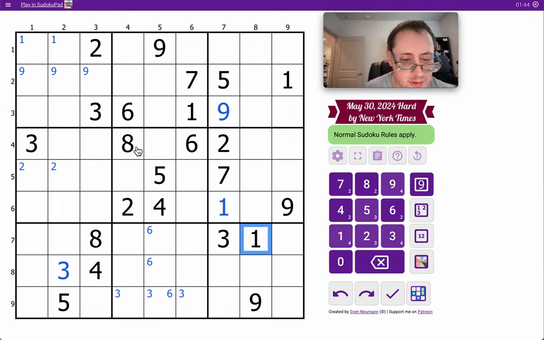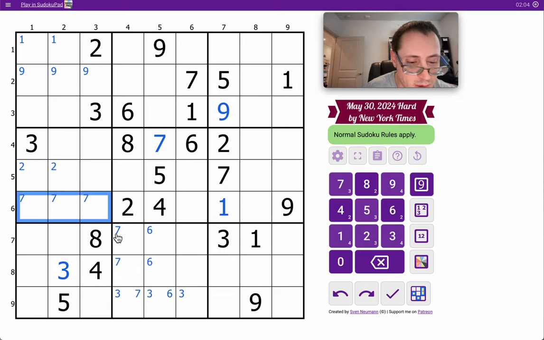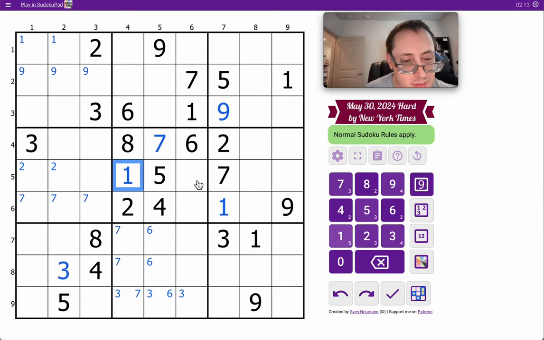I'm looking at box five, and that looks rather interesting because where does seven go? There are one, two, three, four spots, but these are ruled out by the seven in column six. That one's ruled out by the seven in row five. So seven is forced in box five, which in turn will force it here and there and here, respectively. Now, one is actually forced there by logic. These are a 3-9 pair, and I know the order.